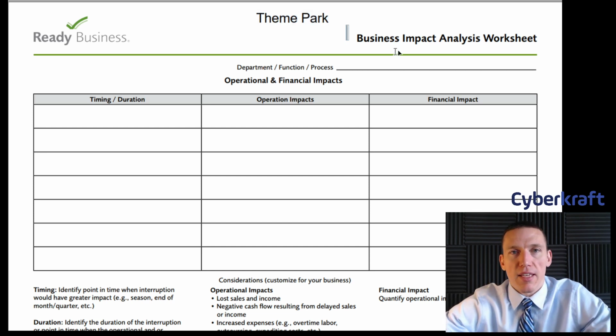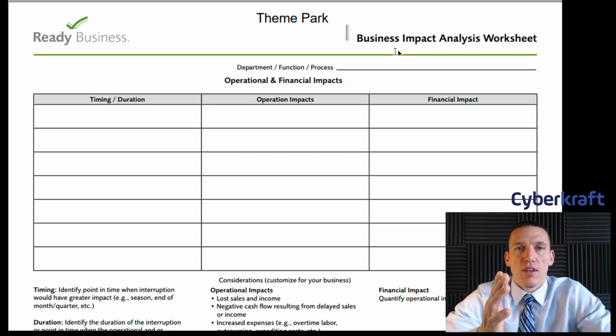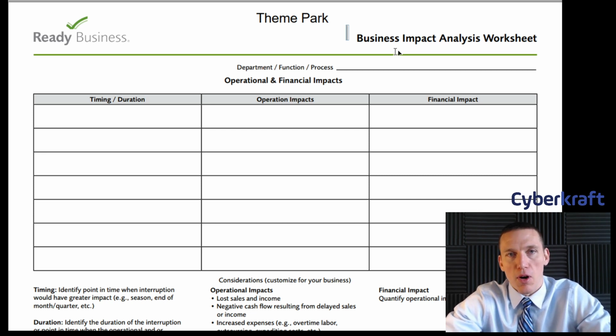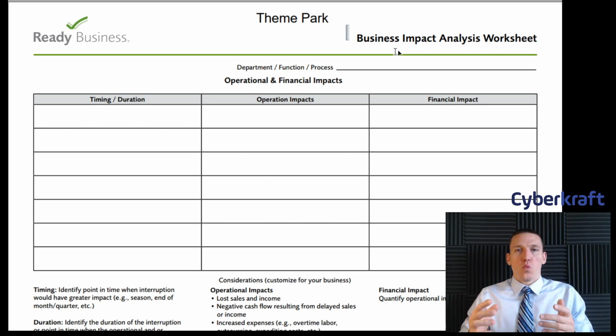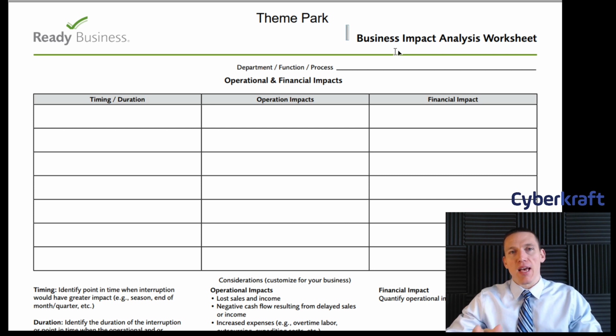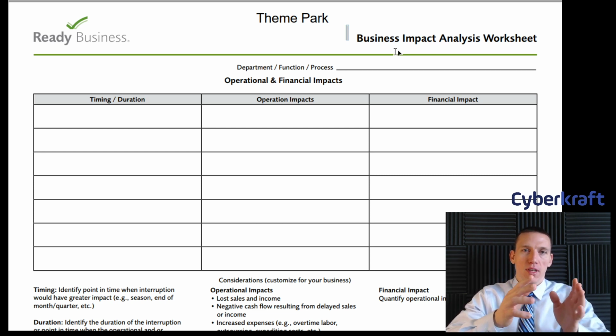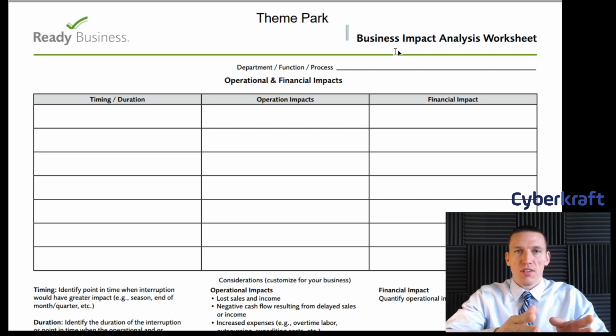Theme park's a pretty easy example because all of the things we're going to talk about are going to be covered with a disruption to a theme park. It's pretty easy to visualize. Most people have been to a theme park at least once in their life. So when you fill out this business impact analysis, you're going to want to focus on different business areas.